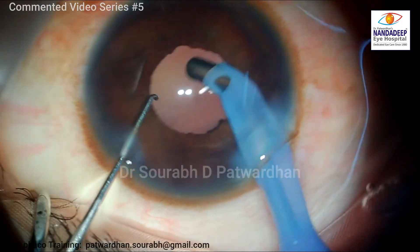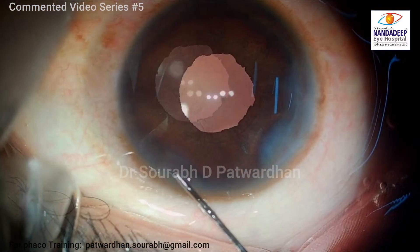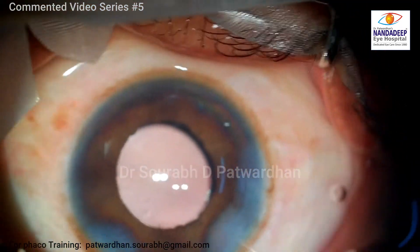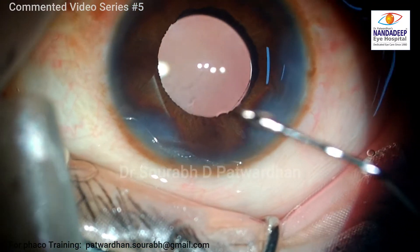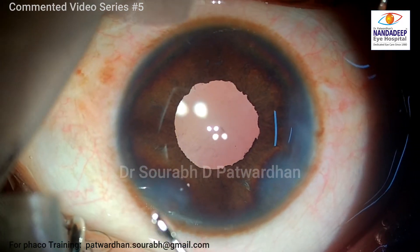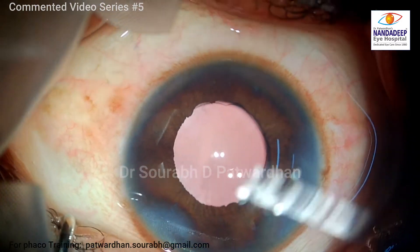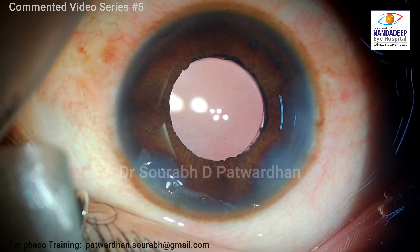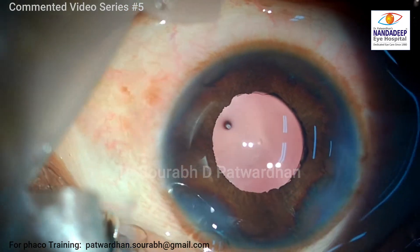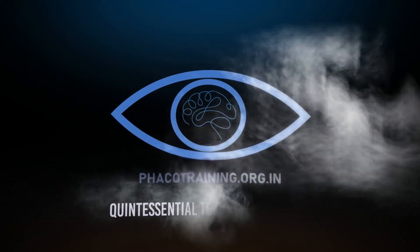Whenever we have a young patient with unilateral traumatic cataract, we have to think of many things. We have to examine the patient very thoroughly preoperatively to look for lens issues like subluxations or posterior capsular dehiscence. Also look for the pupil size in the undilated state — it is very important. Speak with the patient about the choice of IOL, because at a young age they naturally want the best IOL technology, but we have to decide based on what suits the patient best. The refractive EDOF IOL is definitely an exciting way to correct these eyes, and if the patient is willing, we can go ahead with EDOF or even trifocal — it is not a contraindication.